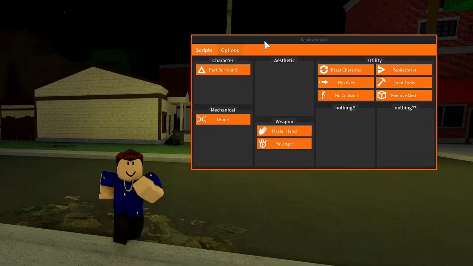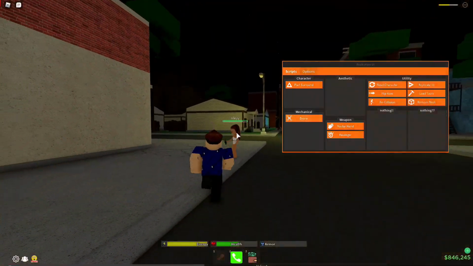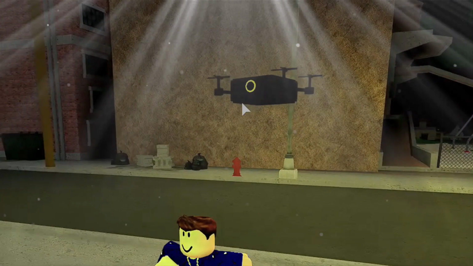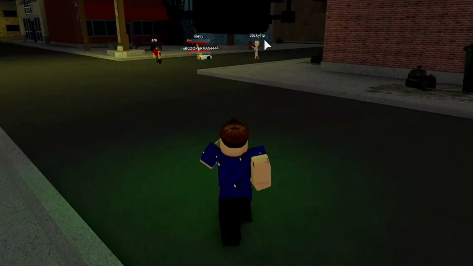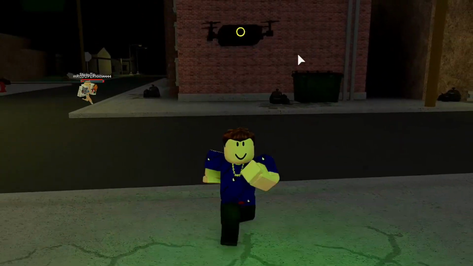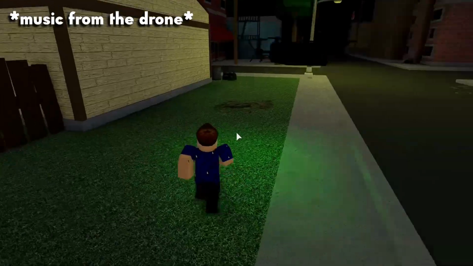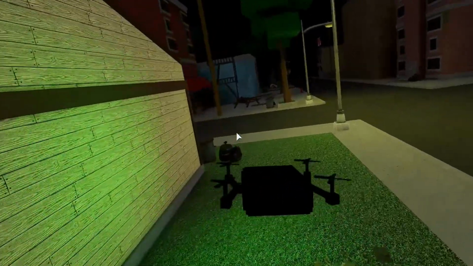All right, so this is the first thing I want to show you guys. It's a drone. So I press drone. Please no, not like this. All right, so this is the drone. It's right there, it's got some cool features. You guys might be like, oh, it's client side, it doesn't show on everyone's screen, but there's a thing you can do so it can appear for other people, and I'm gonna do that. We gotta know how to control the thing. All right, so I press B and I am the drone.